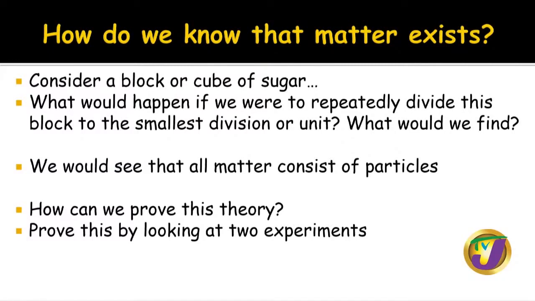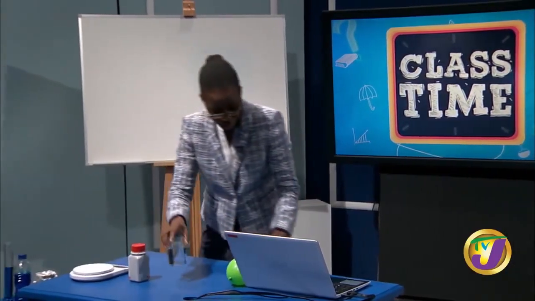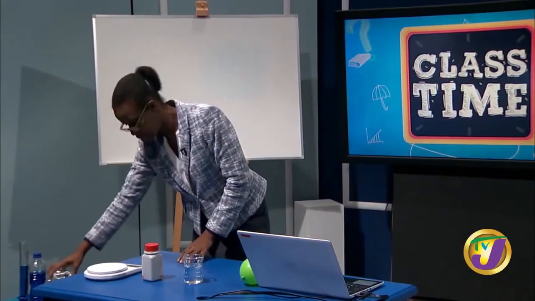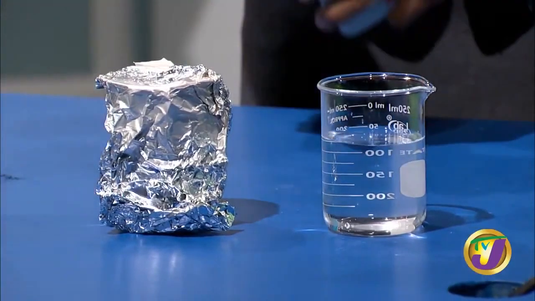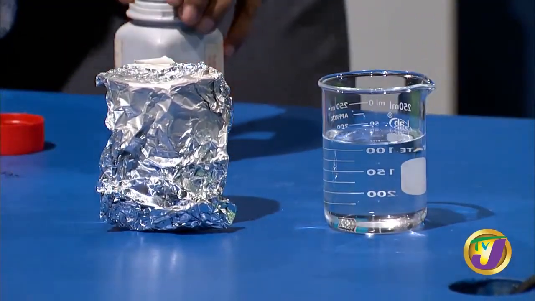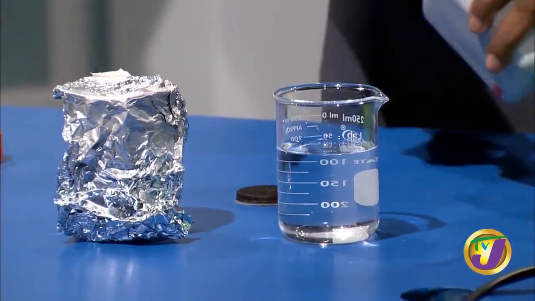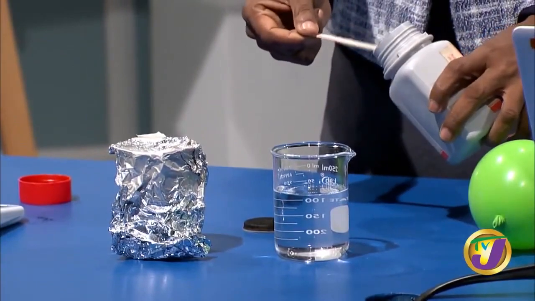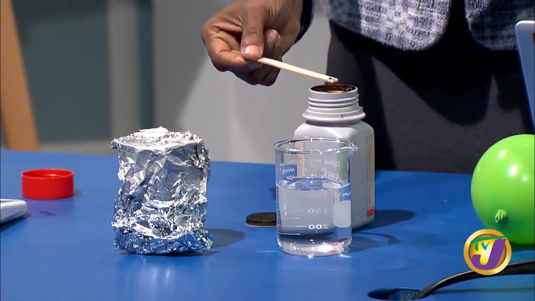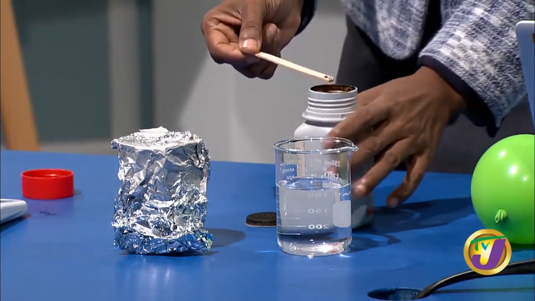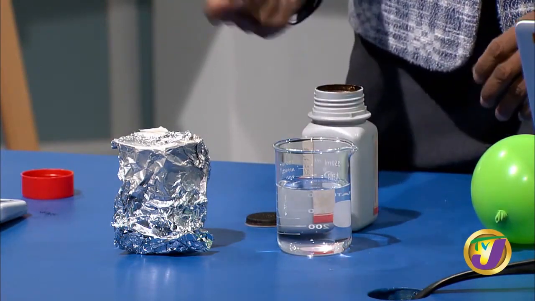How do we prove this? So if I were to take some water, place it in a beaker, and here we're adding some crystals of potassium permanganate. Now, of course, at home, you may not have potassium permanganate, but just in case you have a drink mix, one of those popular drink mixes, you can add it as well. So if I were to add crystals of potassium permanganate, what do you think we would observe?